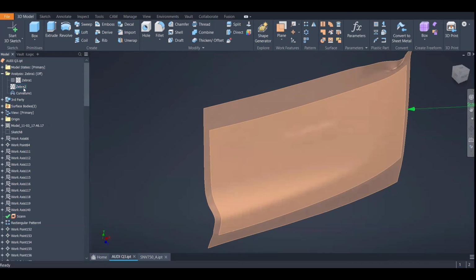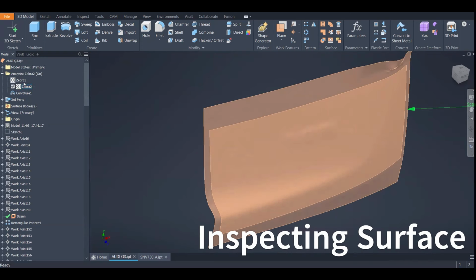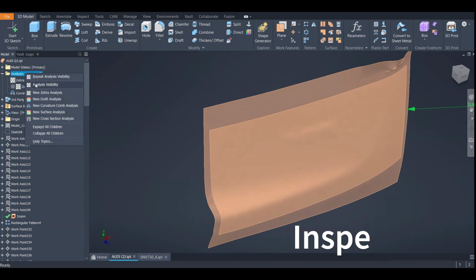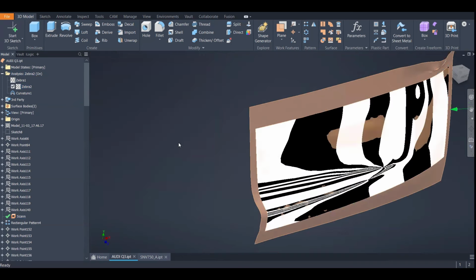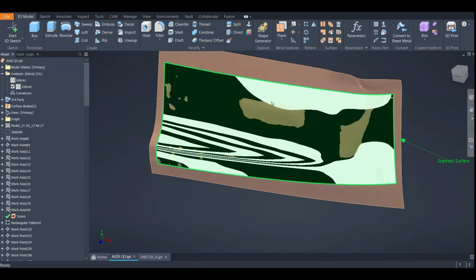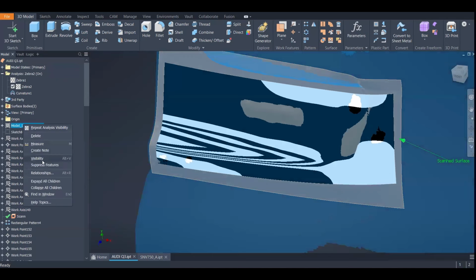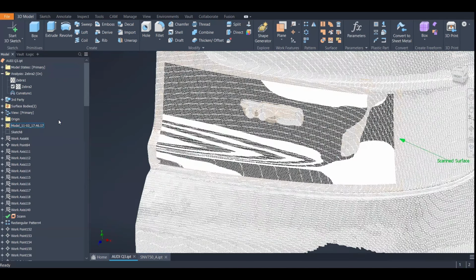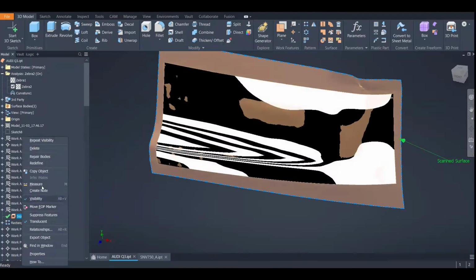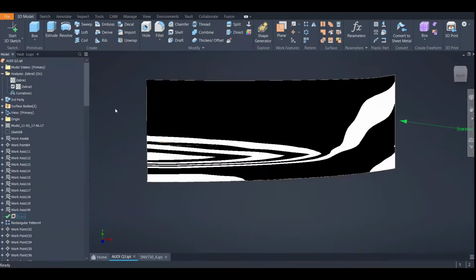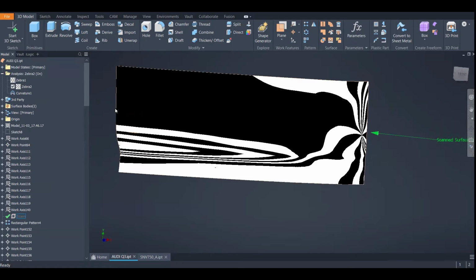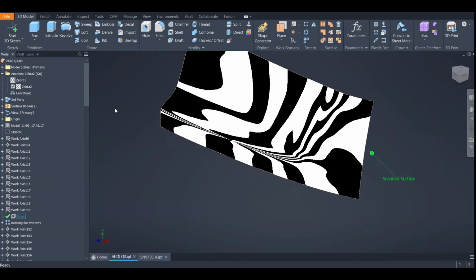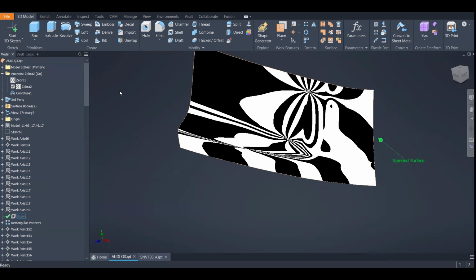So let me turn on this other zebra analysis. One second. Okay, it's resisting. Okay, yeah, sure. This is a new surface. I will click okay in here. And these yellow things that you see at the back are from the 3D scan. No, from this other surface. There you go. Okay, so this looks more decent. I know that it is not super beautiful, but it is showing something that is way better than the previous thing that we saw.